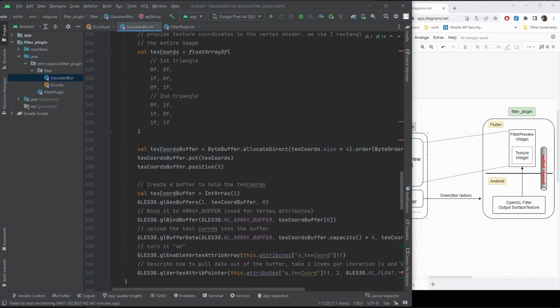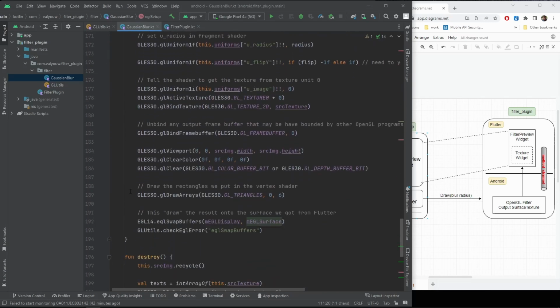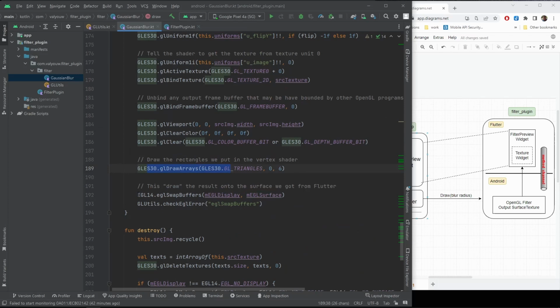And after we run our program, after calling draw, we call swap buffers, and we take the output from our OpenGL and render it into the surface that we got from Flutter. And that's pretty much it.